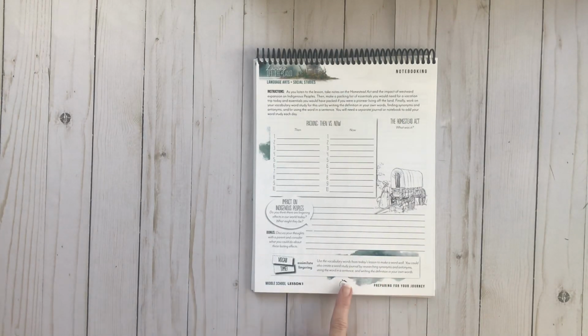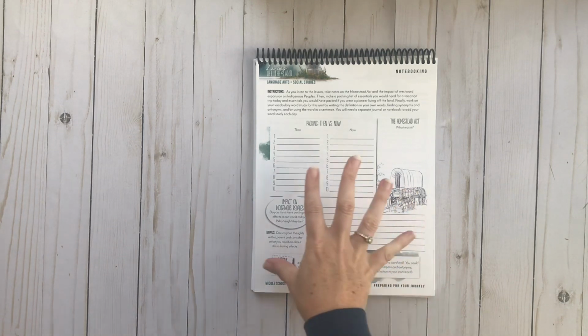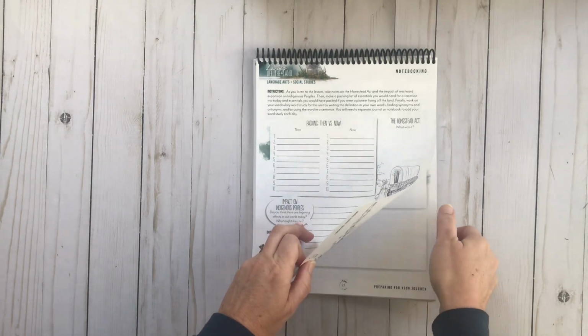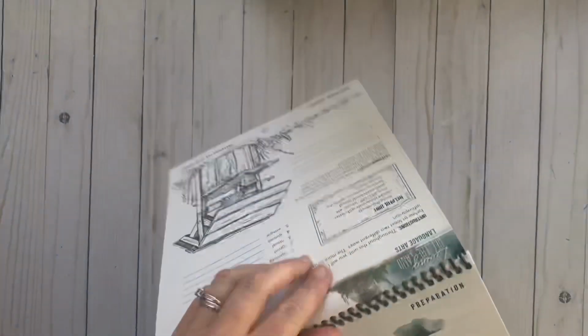To me, this is the most important page. If we don't get any of the other lessons done, any of the other worksheets out of this lesson done, this is the most important page to me. I love the notebooking page. So you're going to have that page in there. I'm sorry I'm having to flip it over, but I want you to see what it looks like.